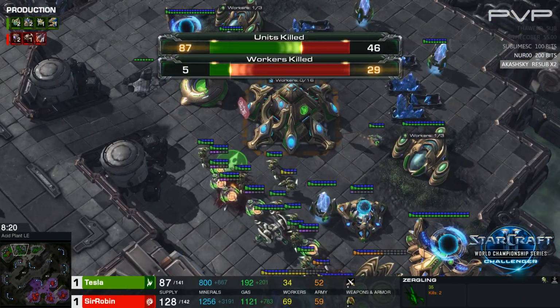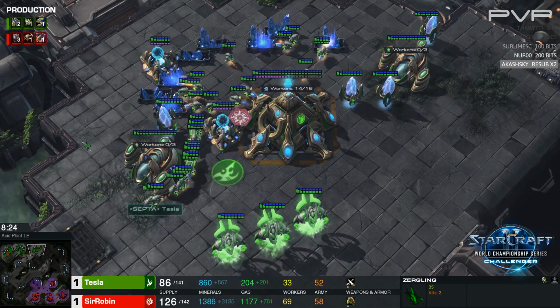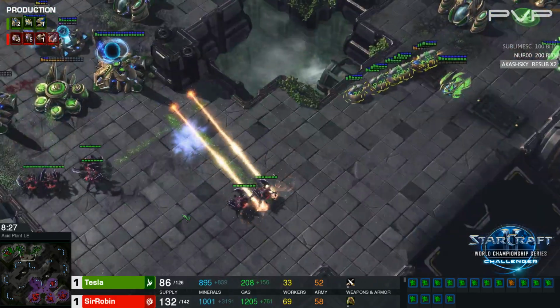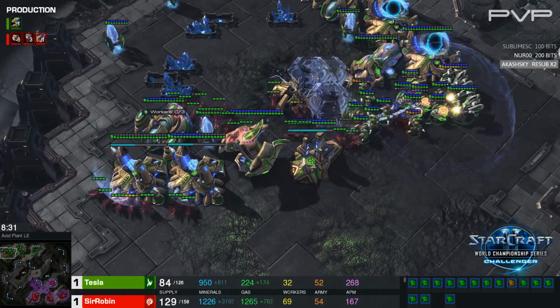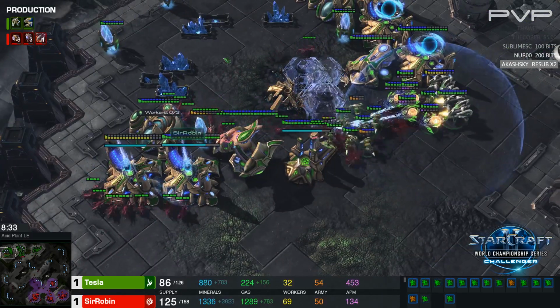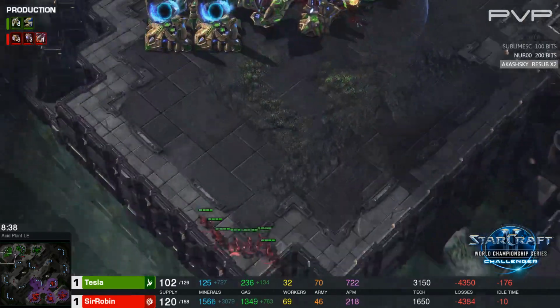How many workers were just lost here? 29 in total. There isn't very much left for Tesla. I mean, he did transfer a whole bunch to the third base to keep them safe. But a few more are going to get picked off by the roaches, and in his main, he is going to be able to clean up these lings, but not before losing his Nexus. That snipe was really painful for the green Protoss.